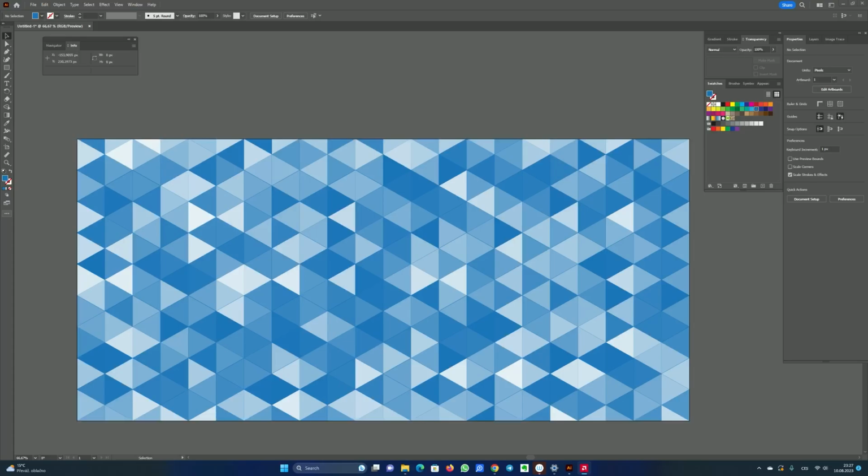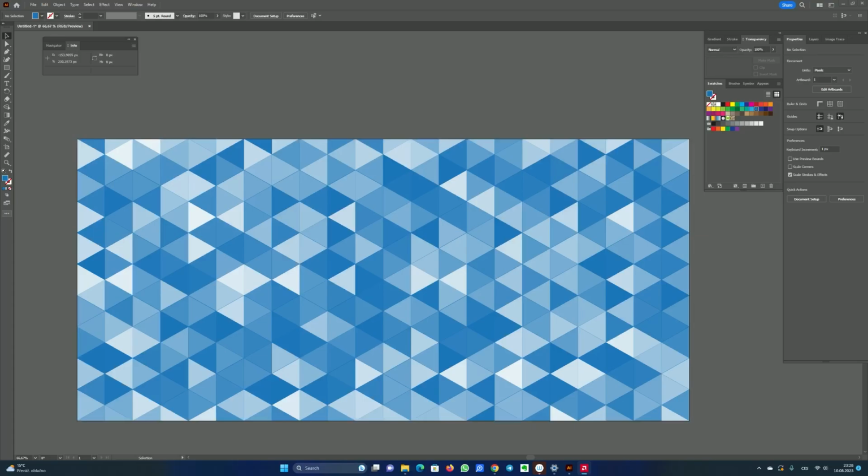And it's time for another Adobe Illustrator tutorial, and this time we are going to create this beautiful triangle pattern. We are going to use the random script again. So the first thing we are going to do, and you have to have it, is to install a random script along with other scripts into our Adobe Illustrator.